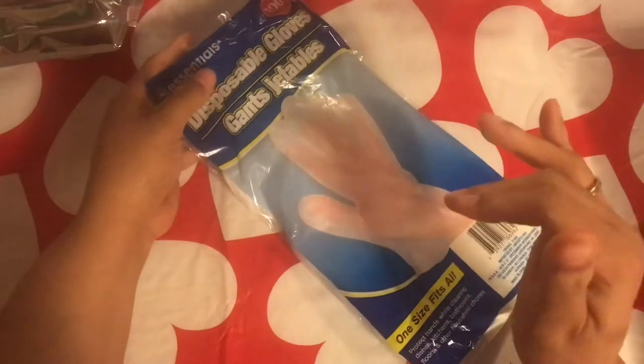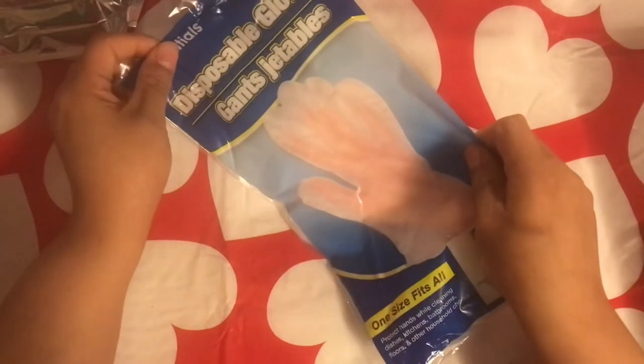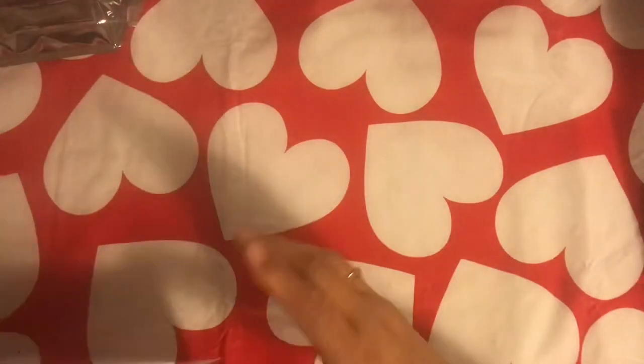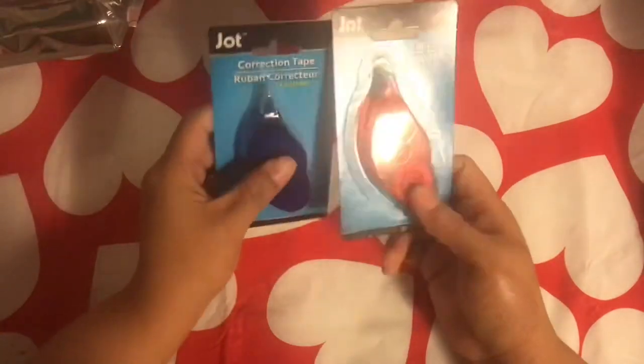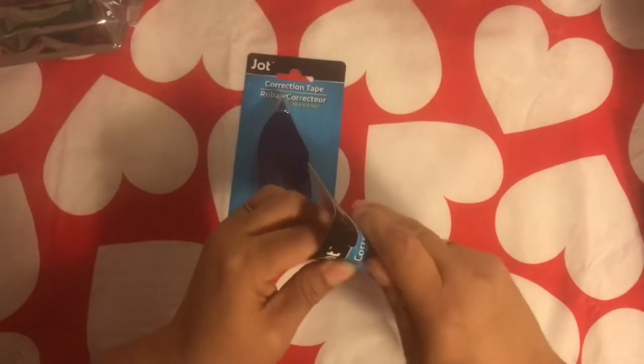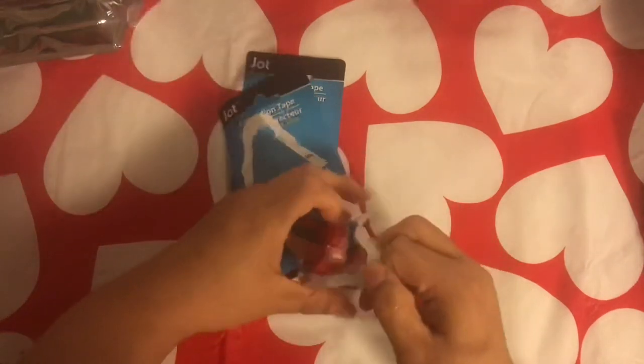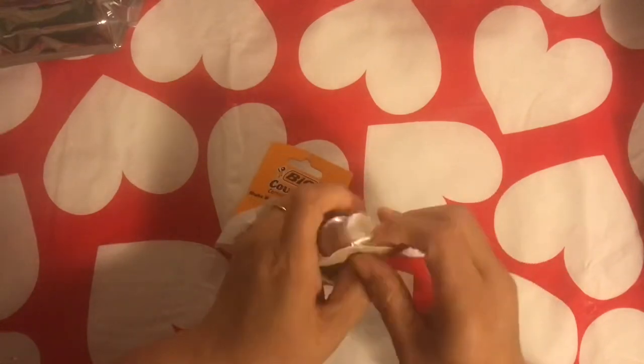The next item is just for me — I needed to restock on some gloves because I put Icy Hot on my back for my bad back problems. These gloves will go upstairs. I also got some corrector tape because I've been planning a lot more and I keep finding myself in need of it — the problem is I lose it when I need it. I also got an actual white-out because liquid white-out doesn't work best for me since I'm impatient and don't want to wait.